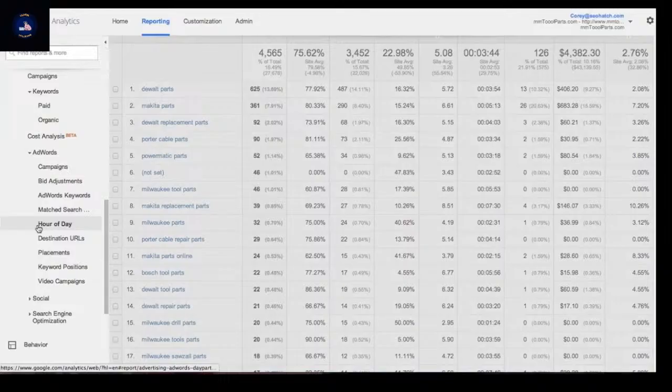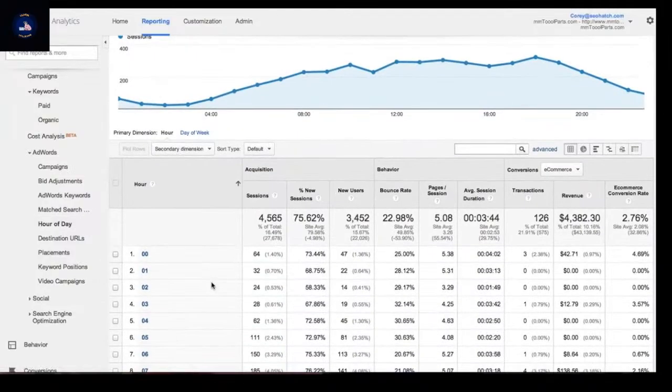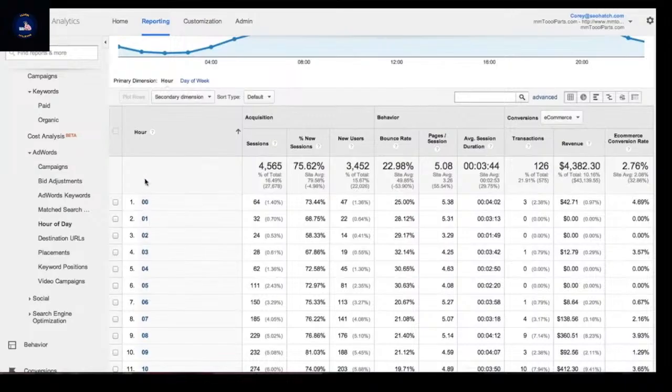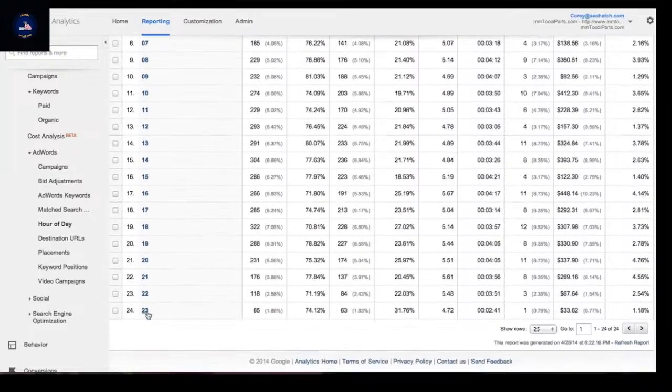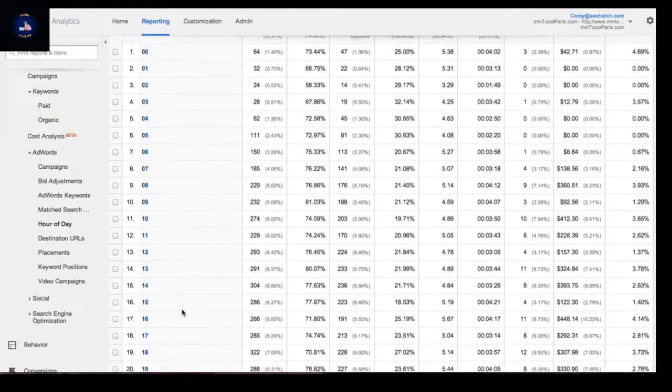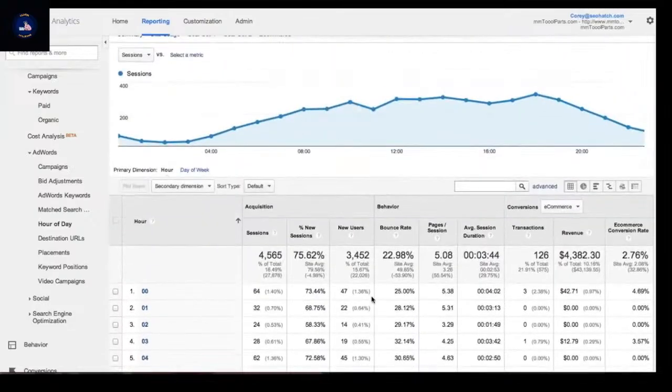Then next up is the hour of day. As it says, this is the hour starting at 12, moving all the way through the end of the day, ending at the 11 o'clock hour, and you can see how it's performing. If you are running an AdWords campaign, you can specify your ads to run at certain times of the day. A good use case for this, say you're a restaurant, you want to focus on your lunch rush. You could say, hey, let's just run ads from 9 a.m. until 11:30 or 1 p.m. to really capitalize on driving traffic in during those lunch hours.